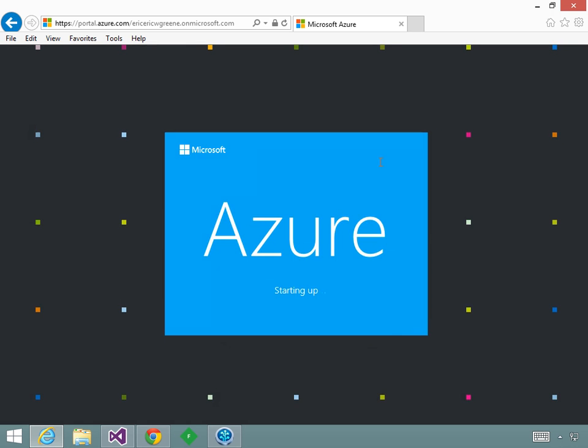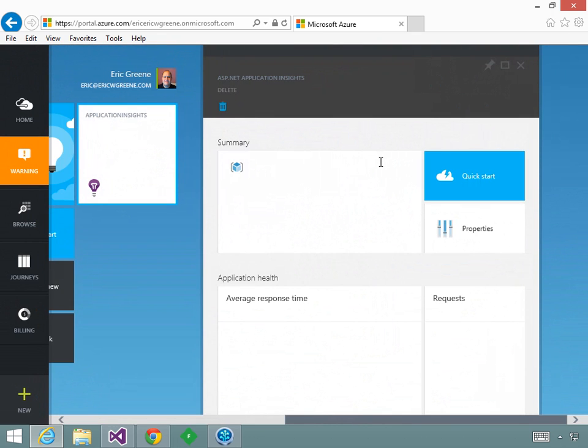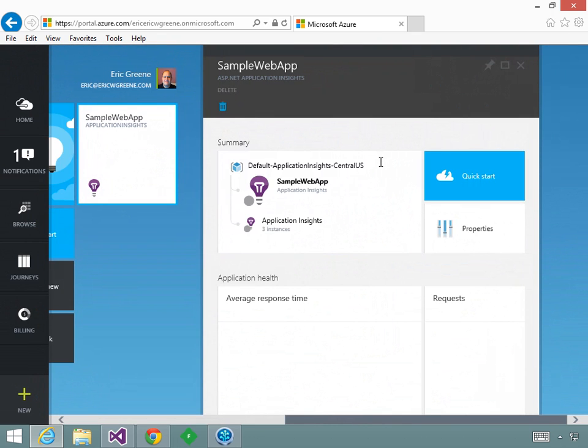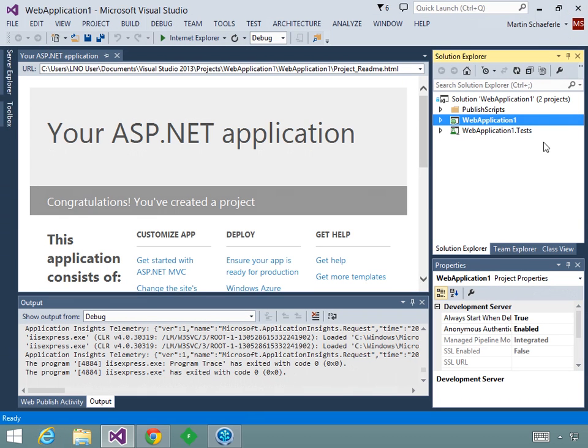And then I am directed to the Azure portal, and it displays my application insights for my sample web application. And I can use the information collected from here to improve the performance of my application. So now I'm going to close Microsoft Azure and return back to my application.